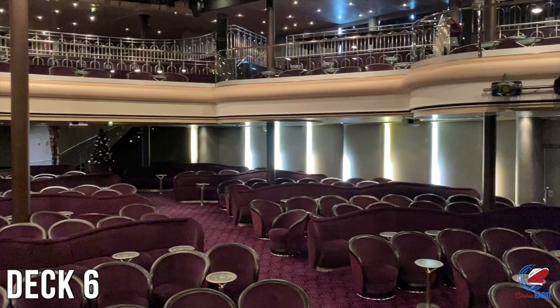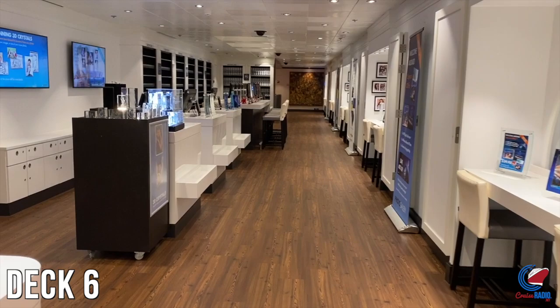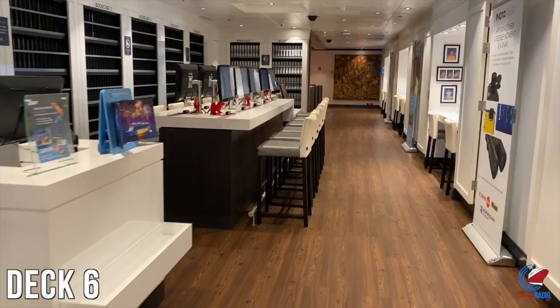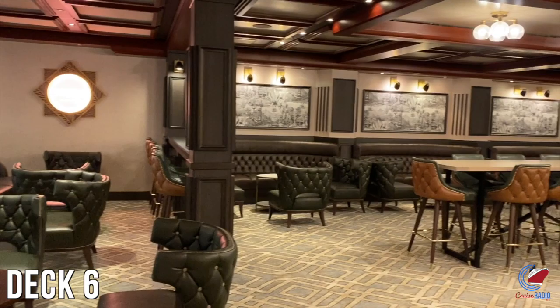The seating in the theater is decent. I was always at the top level and there really wasn't a bad view — just a little pole obstruction, but nothing horrible. If you get there early enough, you can pretty much pick where you want to sit. Outside the theater on deck 6 is the photo gallery, along with the Mark Twain Library and some conference rooms for passengers doing seminars at sea. The photo gallery has computer terminals and binders with photos, and they also sell cameras and accessories. Continuing forward, you'll come to the Sugarcane Mojito Bar, a new addition from the 2019 dry dock — previously called Captain Cook's Bar.